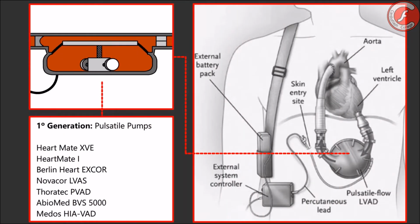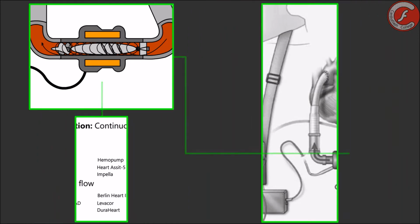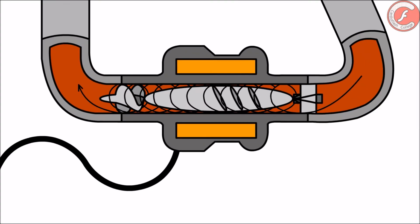Very simple. Because pulsatile flow devices are technologically more complex and vulnerable to mechanical wear, which clinically translates into a higher rate of device replacement and, in parallel, in an increase of mortality and cardiovascular complications. However, despite the fact that continuous flow LVADs are simpler and safer, they are not without complications, since, for example, their use in children is associated with distal vascular underdevelopment and a lower probability of recovery of ventricular function compared to pulsatile flow devices. In any case, continuous flow LVADs are the most used today.